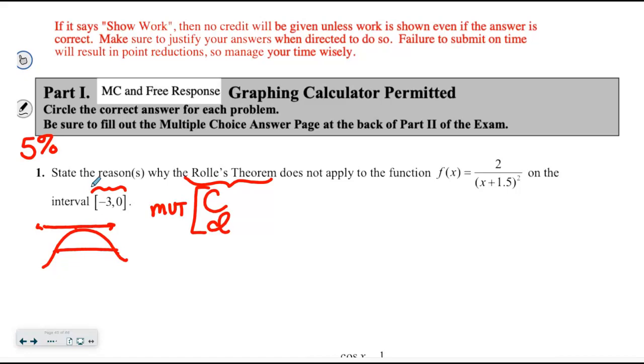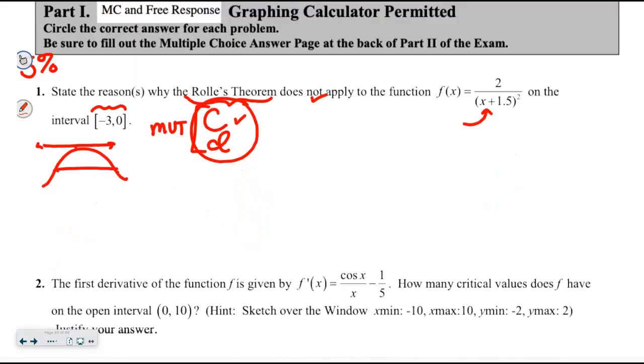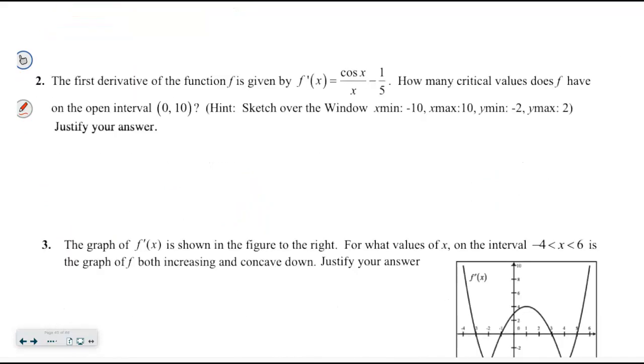However, this fails the very first criteria. So we have a vertical asymptote at x equals -5. You have to state where that discontinuity exists on the interval, because otherwise it's sort of considered like you could know that continuity is one of them, and since it says does not, you could just guess, well, it's either not continuous or not differentiable. You could just guess. So you have to say not continuous at x equals -1.5. You should actually even say that that value is in the given interval. Some of you wrote that there's a vertical asymptote there, and I gave full credit for that.